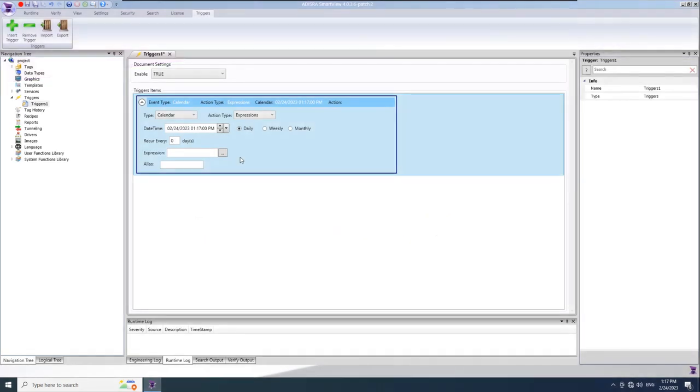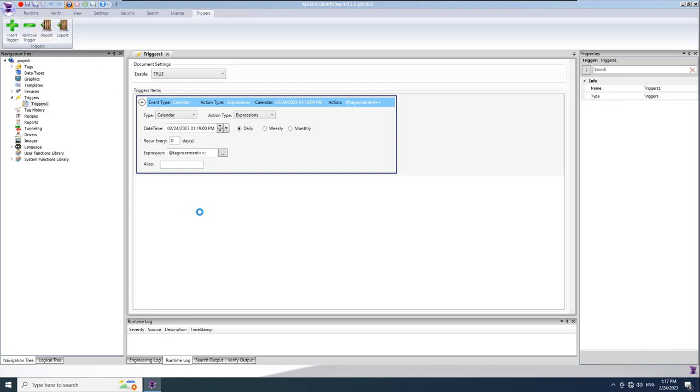Let's create an item in the document to run a daily script. According to the example, whenever the Windows time is equal to the time defined in the condition, the script will be executed.